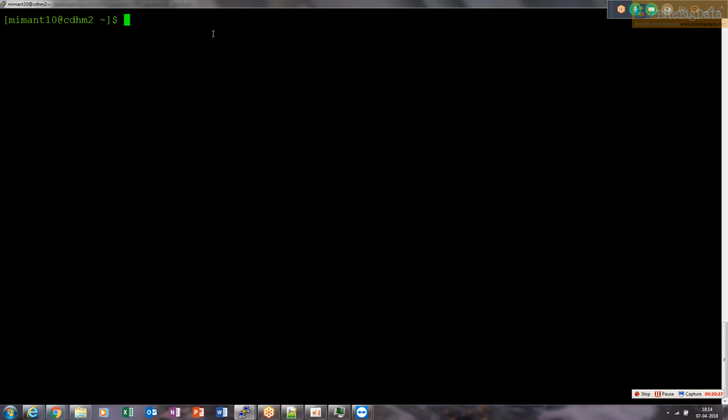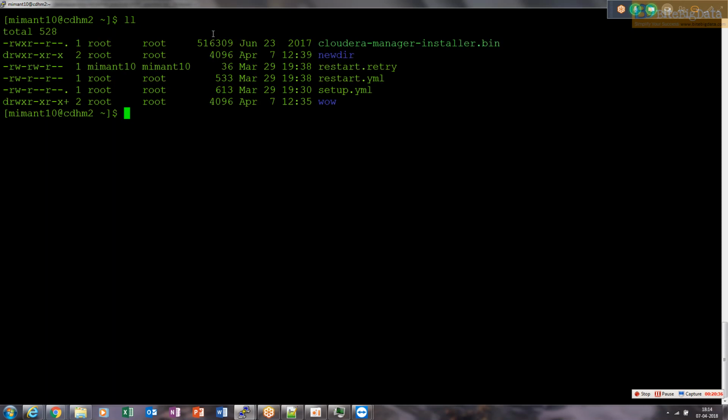Okay, so let's start, I will just show you one example. I will give all the access to new user one on the directory called new dir. So how to do that? Do sudo, since it requires sudo access, since we are not root, we are mimicking it. So sudo setfacl.